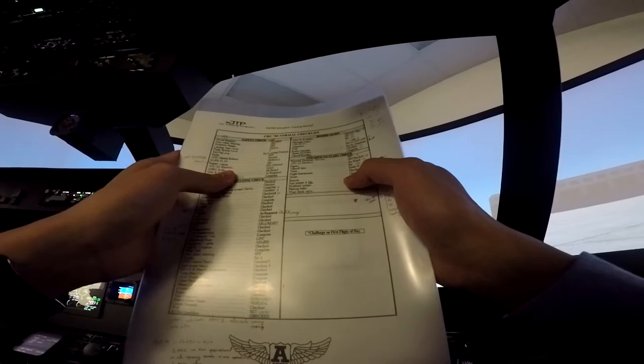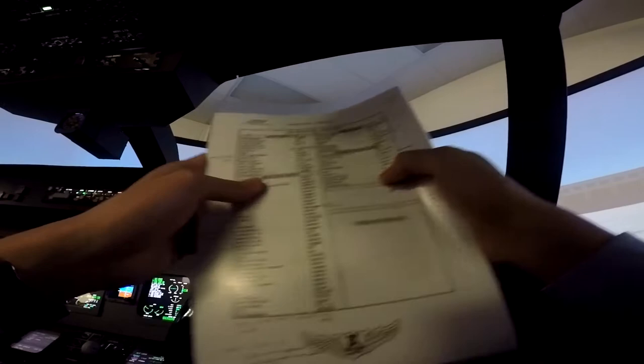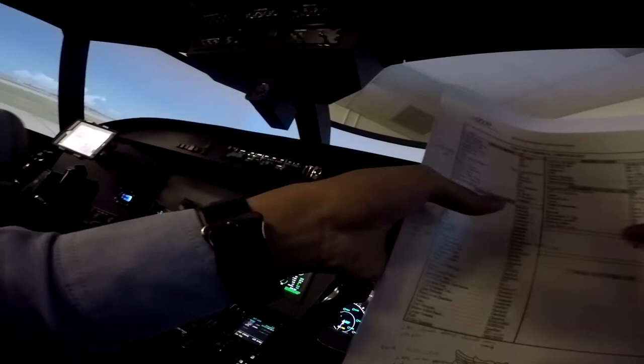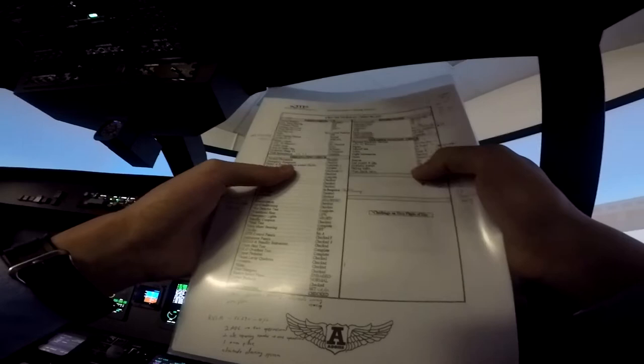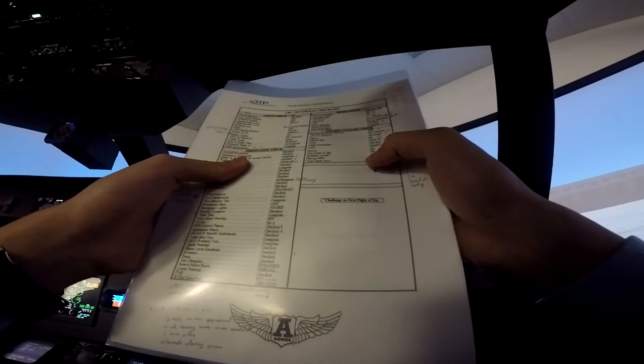Beacons. On. Fuel pumps and quantity. They are on and 18780. Okay. Hydraulic pumps. I know it's confusing because it's on and auto, but as it looks, it's 3A going on. So all forward. Auto on. Parking brake?